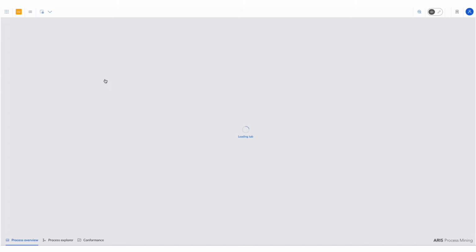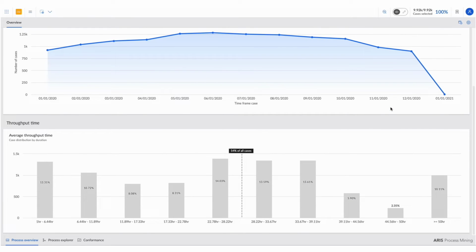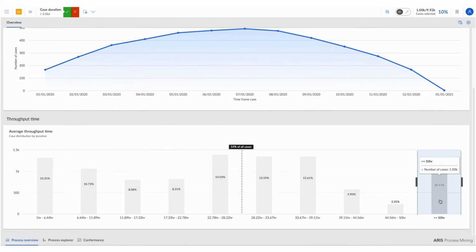In this analysis, we can see essential information to start process mining, such as the average number of cases and activities per day or average throughput times regarding the order-to-cash process. In the chart below, we see the monthly trend of average values throughout the year regarding the process volume. We also place the distribution of average throughput times. Here we can clearly see that even though half of the processes are completed within 28 hours, 10% of them have an average throughput time of 3.5 months.